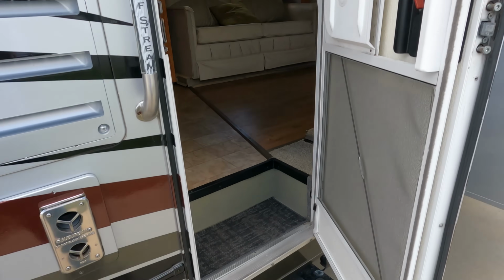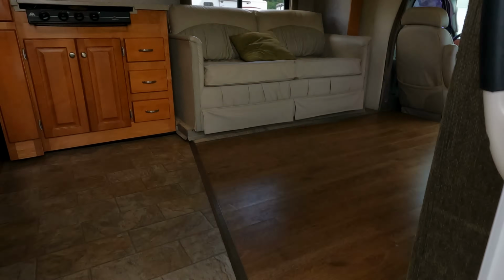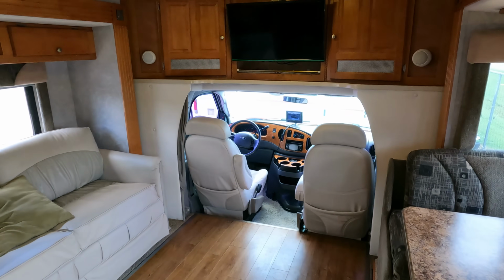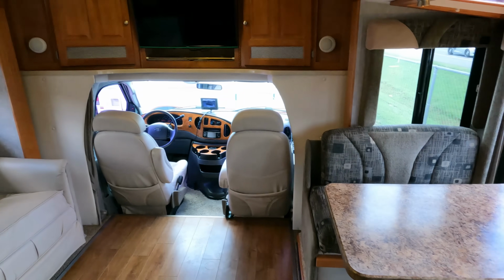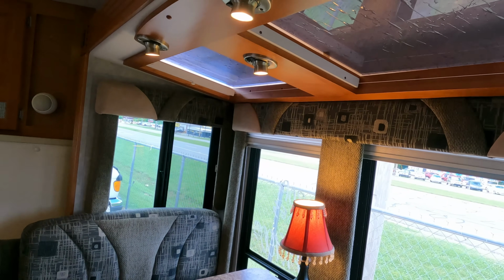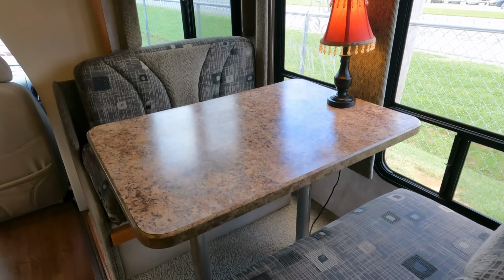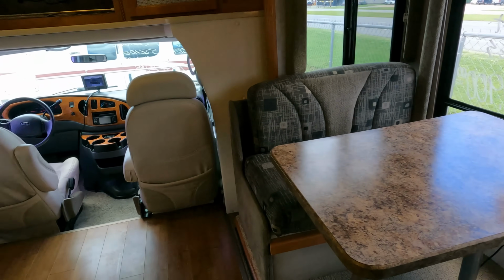Let's look inside, guys. Plus I'm right here by the road. It's pretty noisy. And this is why I love the 5291, guys. It's probably my favorite floor plan in a BT Cruiser. But you get all this space up here. Here's that atrium slide. You can see the skylights, which you can't see anything through now because they got a slide topper on top of them. But oh, I love that lamp. There you go. Add a little class to it.